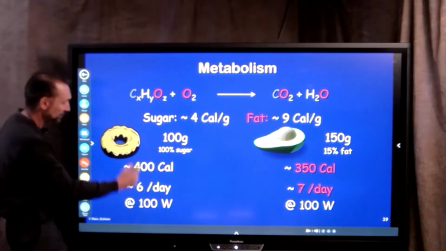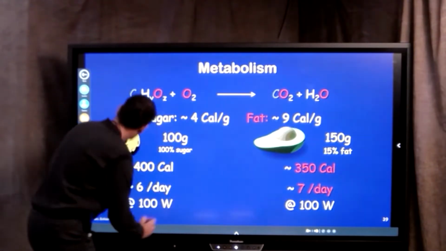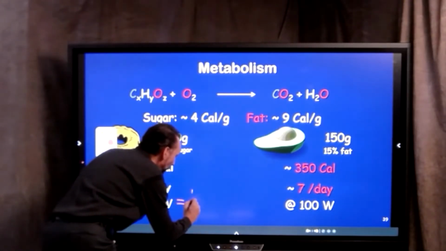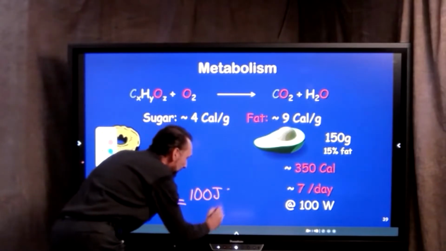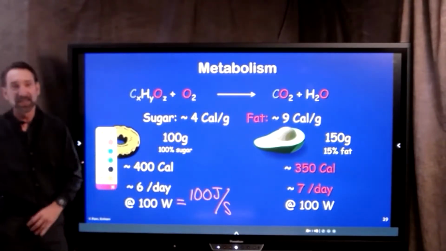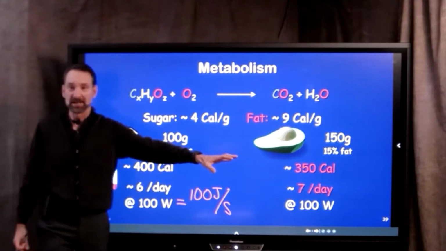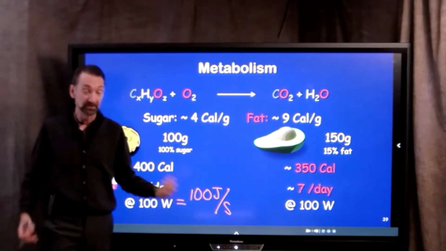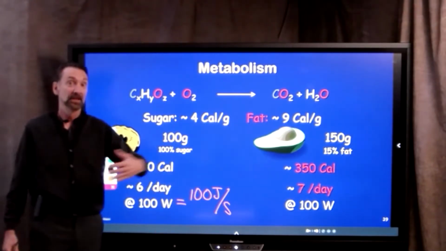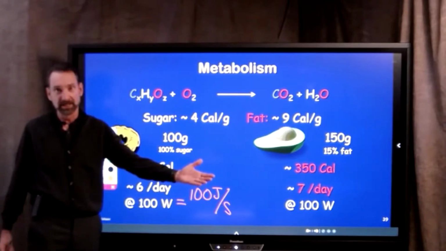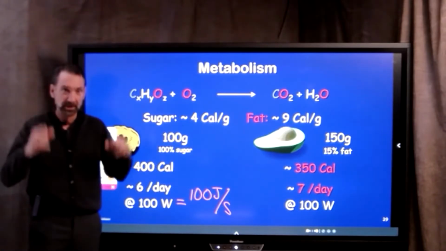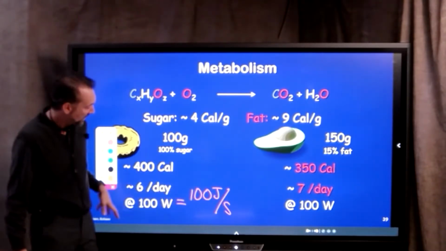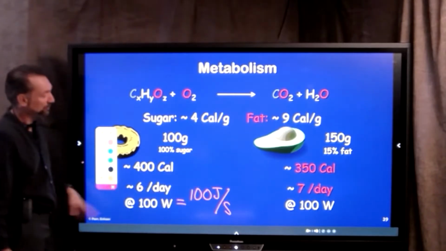So you could back calculate this. A watt is a joule per second. So this is 100 joules per second you're burning, and that's kind of what you call your basal metabolic rate. So when you're not doing anything too strenuous, you could be sitting, resting, it's a little lower than this, casual walking, concentrating on Chem 1, anything that takes a little more energy than just sleeping. So a basal metabolic rate of 100 joules, 100 watts.